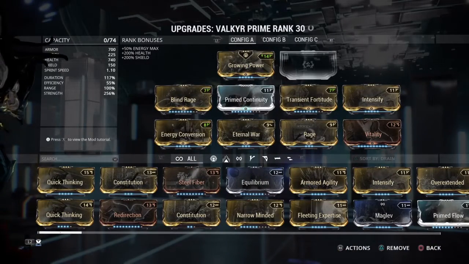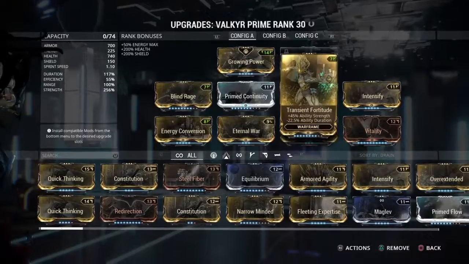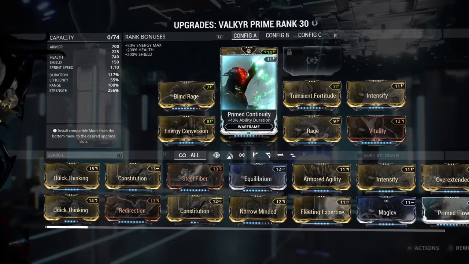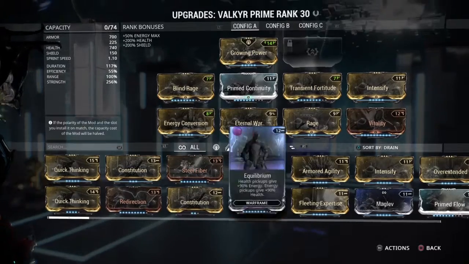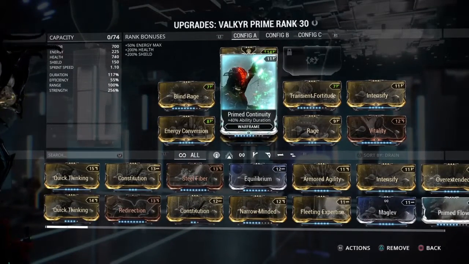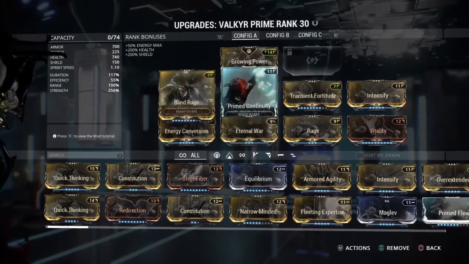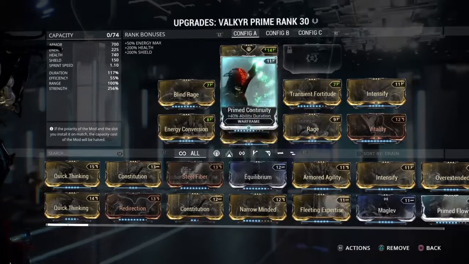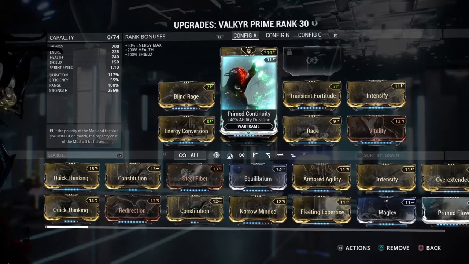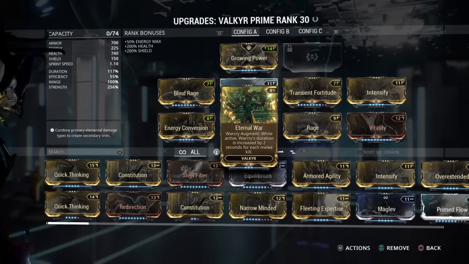Here you go, guys. This is basically what I'm using. And the reason is, I don't need that much duration, but I need some, so I'm using my continuity. And I'm not using narrow-minded, not because it would take too much space, but because I would need Eternal War, where the increase by 2 seconds is affected by ability duration. And that's all that affects it. What was I about to say?